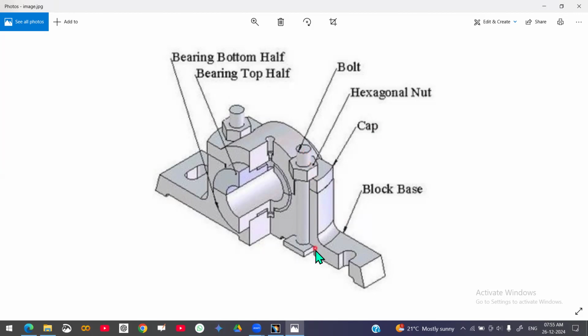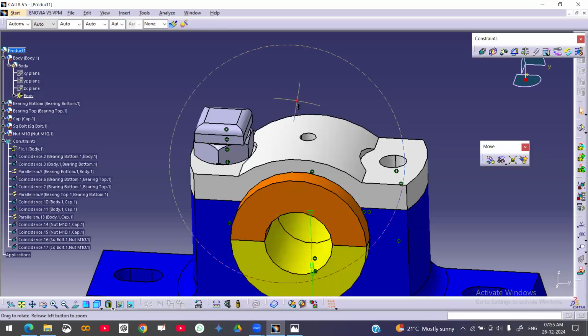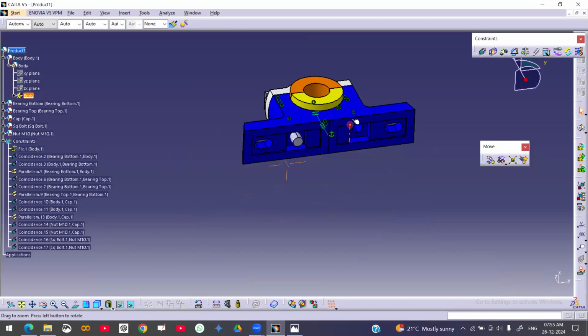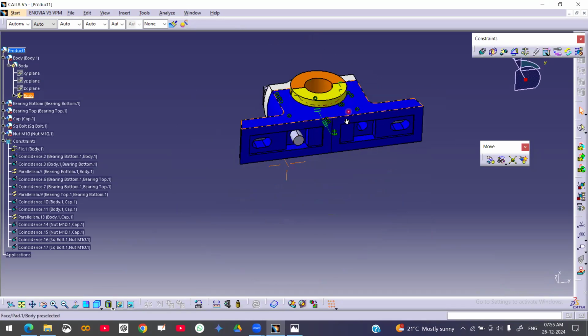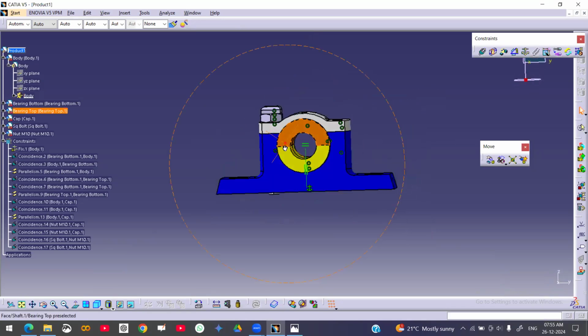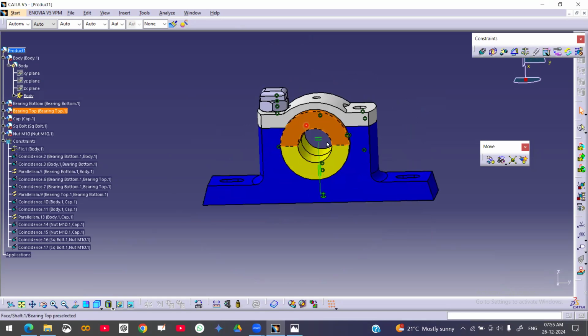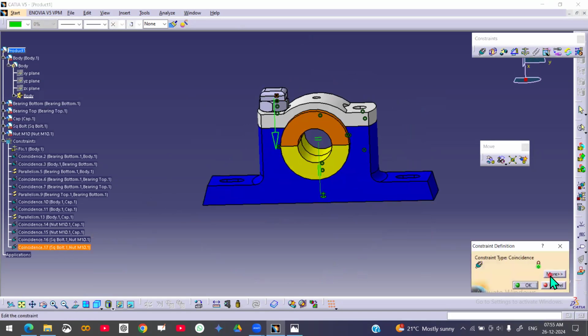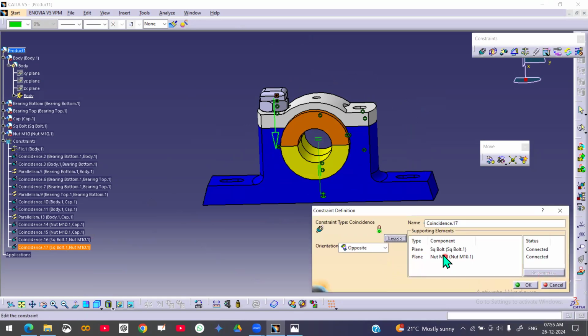Okay, so it's supposed to come here, the other way around. So I have made it in this way. This should come there and this should come there. So what I do is I'll double click on this, and here I'll go here and we'll see this.